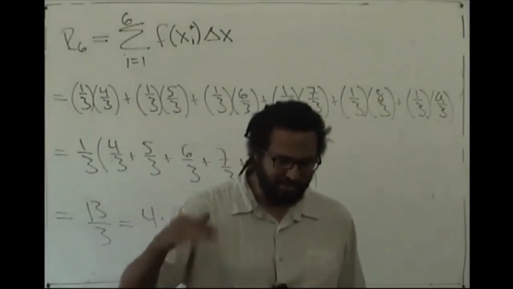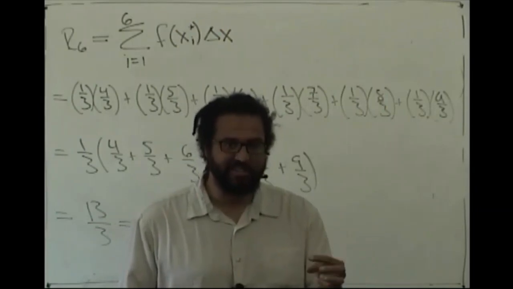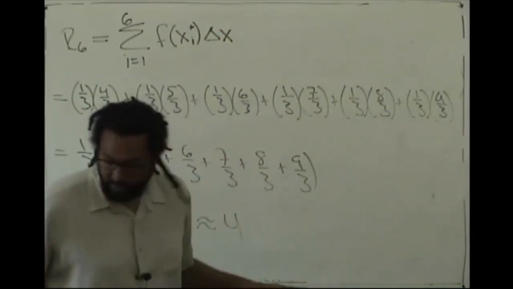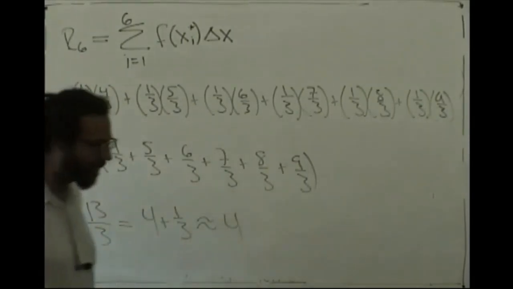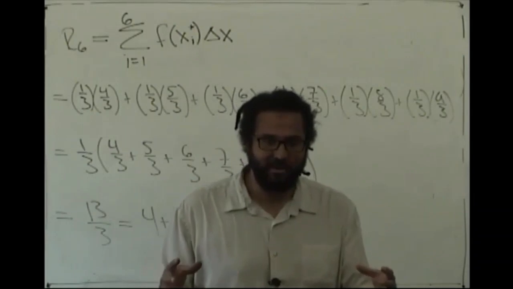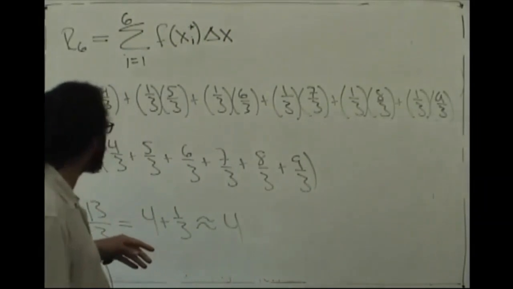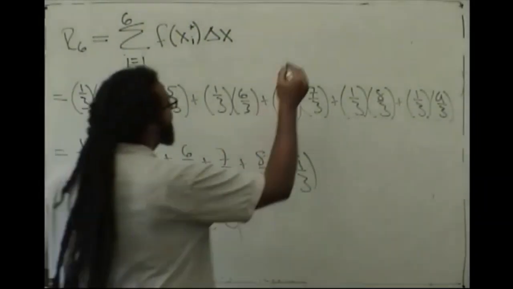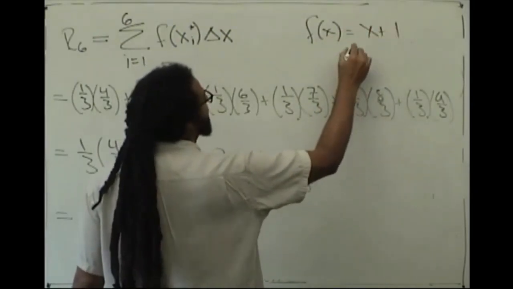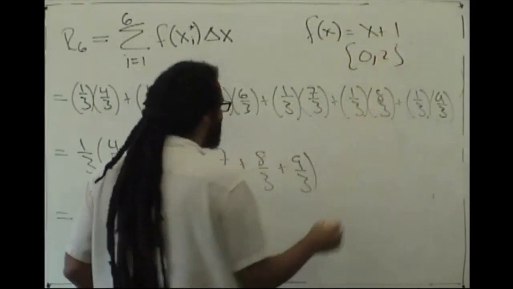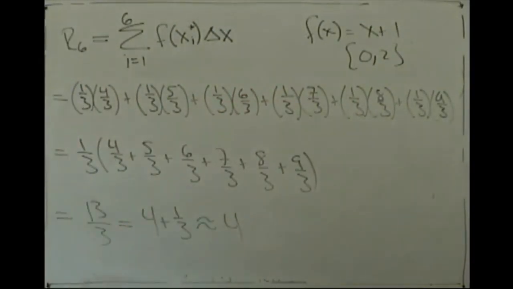Okay, so after we filled out that table and we got the area of each of the 6 rectangles, again, we're looking at the right endpoint approximation using 6 rectangles. We add up all those areas, and that will give us an approximation for the area under the line y equals x plus 1. So remember again, the function that we are looking at is x plus 1, and we were looking at that on the interval from 0 to 2. And we computed that the actual area was 4. So let's see how good our approximation is.